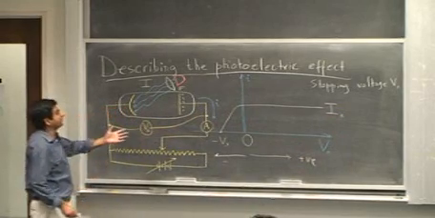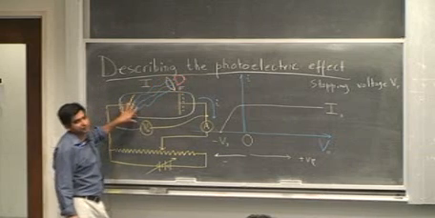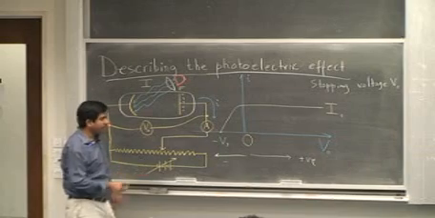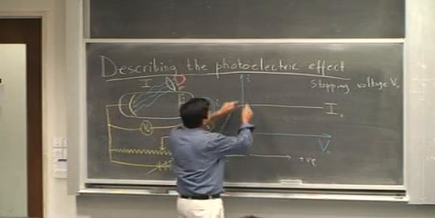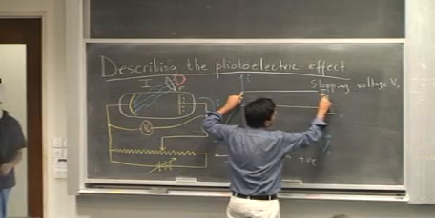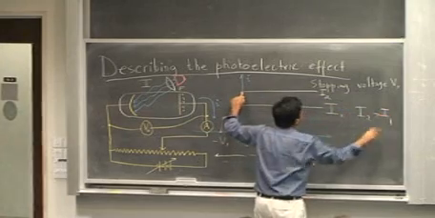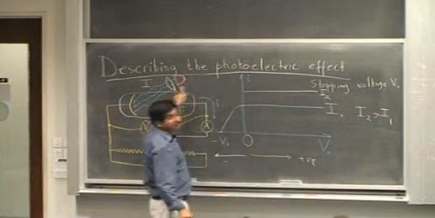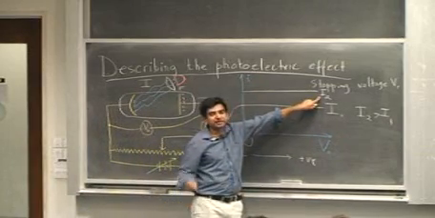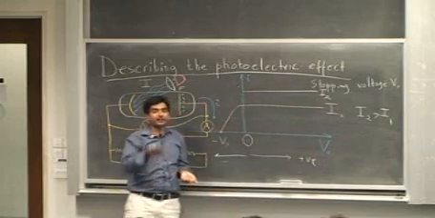Now if the experiment is repeated with a different intensity of light, that is if the lamp is brought closer to this tube, a curve is obtained. Of course, when the intensity is higher, it's I2, where I2 is larger than I1. Remember, this is the intensity of the incident light. Okay? Capital I1 and capital I2 are the intensities of light, and small i is the current.